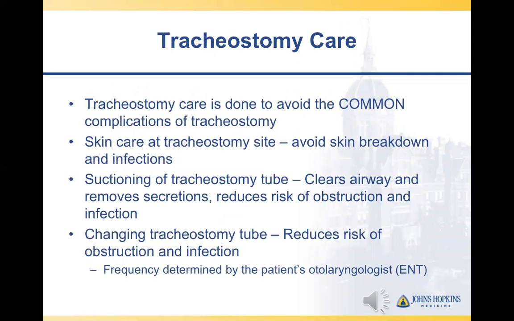Caring for your patient's tracheostomy will help avoid the very common complications of a tracheostomy. Skin care at the tracheostomy site will help avoid skin breakdown and infections. Routine suctioning of the tracheostomy tube helps clear the airway and remove secretions, reducing the risk of obstruction and infection. Lastly, changing the tracheostomy tube at a frequency which will be determined by the patient's otolaryngologist, again helps reduce the risk of obstruction and infection.